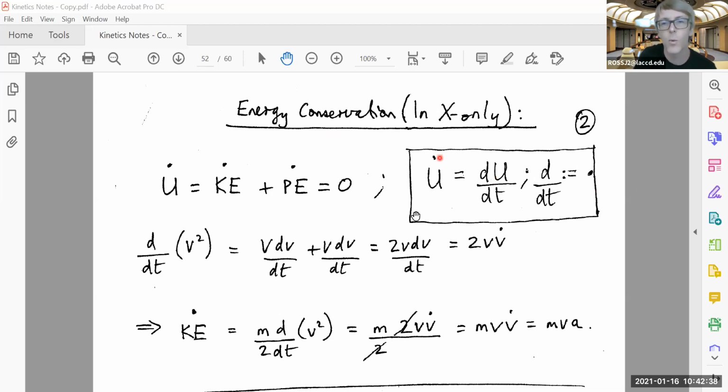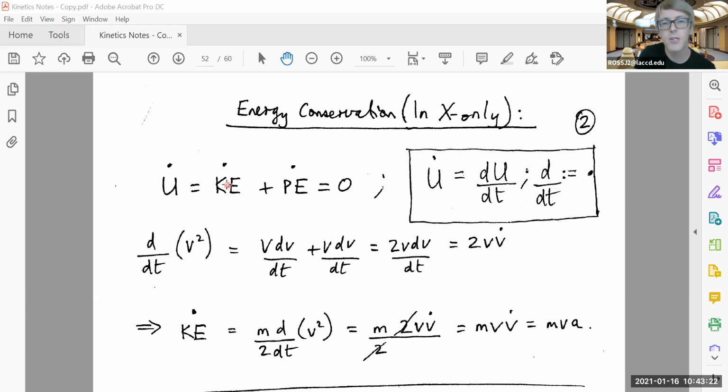Okay, so let's look at the one-dimensional case. We'll look at the x direction only, but you could scale up to 3 dimensions. So we'll take a mathematical expression for conservation of energy. Total energy here I've called U. That changes with time. Here this dot just means the change in U with time. It's just a quicker way to write it. So the change in total energy per unit time is equal to the sum of the change in kinetic energy per unit time plus the change in potential energy per unit time. And if we sum that all up, it should equal 0, which means it doesn't change with time. So this is an expression of conservation of energy.